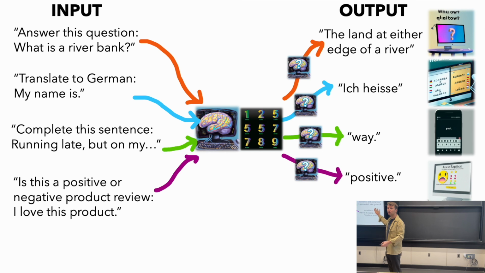Translation is also a text-to-text problem. You just say, translate this to German, you provide the text in a single text, and then you expect to get the translation on the other side. For completion as well, you can encode this as just a text thing by prepending the task that you care about, and then you want the actual response in text as well. And in classification you can do the same thing. You just ask for the classification or the sentiment of a sentence, and you want to get the real answer in text.